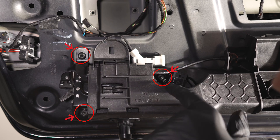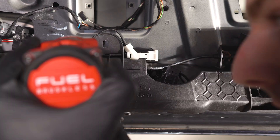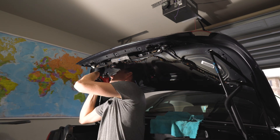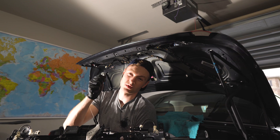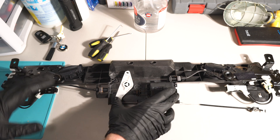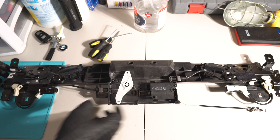Now we are ready to remove the whole assembly. Each side has three bolts - the first one is right near the motor, then the second and third. Keep one bolt loosely there so you don't put the weight on one side. Also I forgot to mention there's an emergency release to remove from the trunk lid. Now we are looking at the assembly itself - the passenger side and driver side motor, and the servo actuator connected directly to the trunk release button.